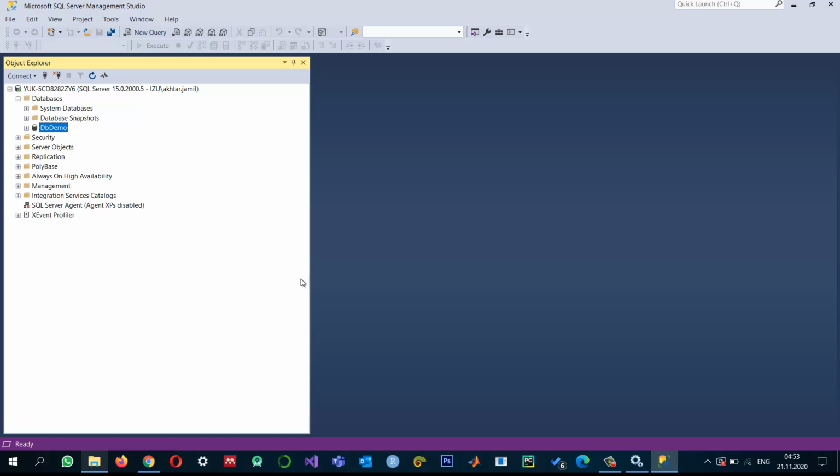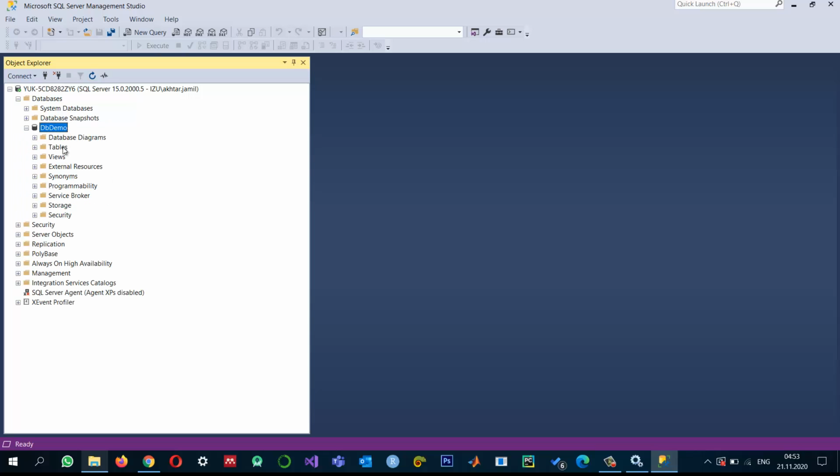So in this situation our database is ready, and when we click on this plus, you can see that inside this db demo there are also different options available, and one of the main things that we will be working with is tables. When I click on tables, there are graph tables, external tables, file tables, and some system tables.